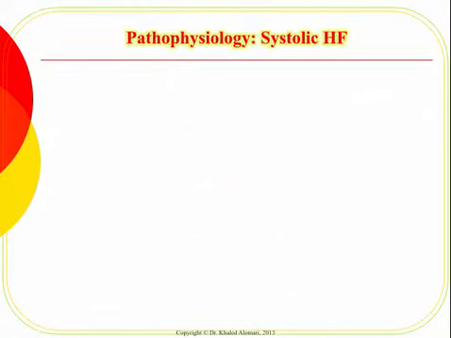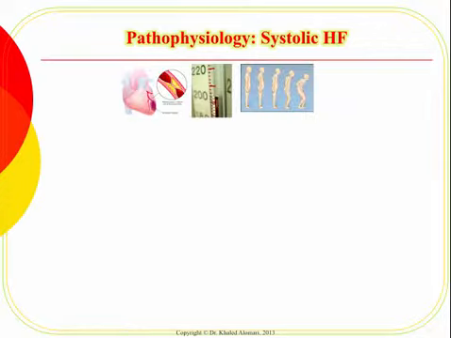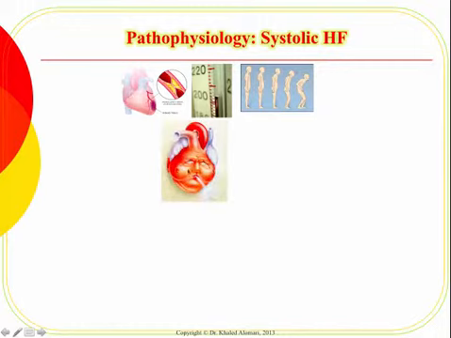Okay. Now there are two types of heart failure, as you see: systolic heart failure and diastolic heart failure. Systolic is the failing of the pushing of the blood, and diastolic is failing to receive enough blood. So in systolic heart failure, again, it could be an MI, hypertension, aging. These are risk factors that lead to heart failure.